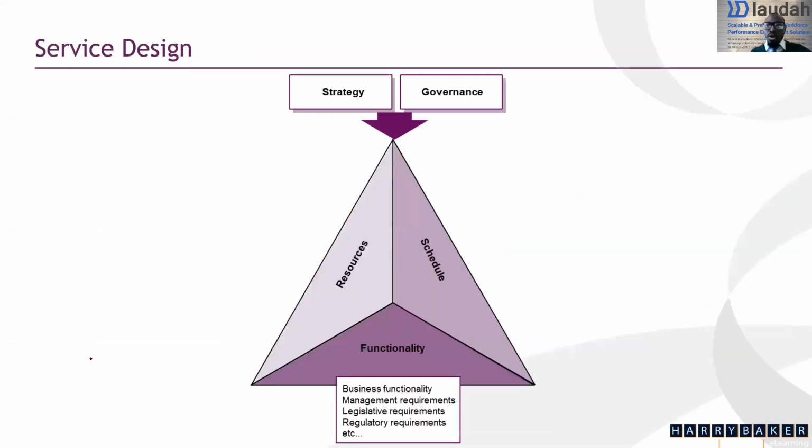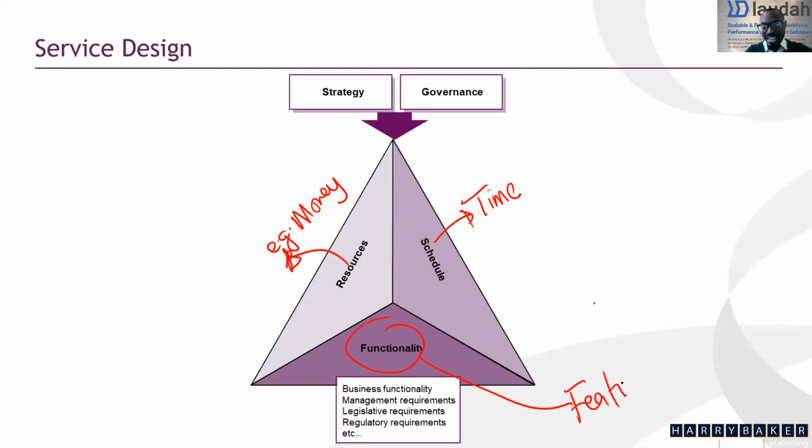But one thing I want to say to you is when we're designing the application, we need to think about the resources that we have. E.g., that's not the only one. E.g., money. That's your budget. And you need to look at the time that you have. When do you want to launch? Before we can pick the features. These are the features, the functionalities.